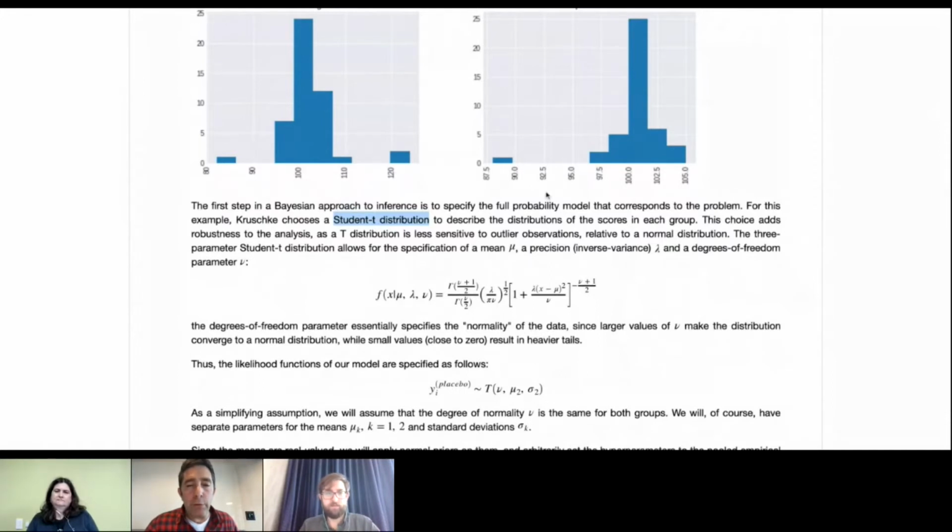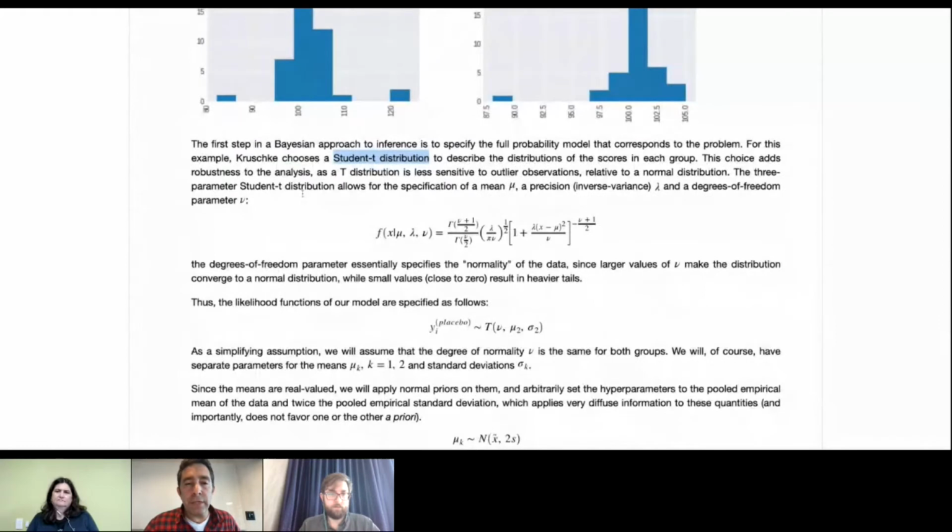And then the next thing we want to do is pick prior distributions for the parameters that will describe how each of these likelihoods are parameterized. And what we're going to do here is we're going to model our mean as a function of the two groups. So each group's going to have a different mean. And so here's where PyMC kicks in.